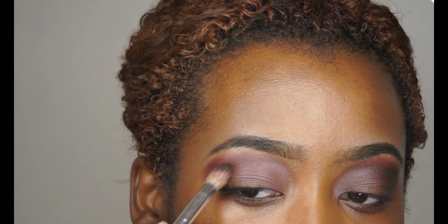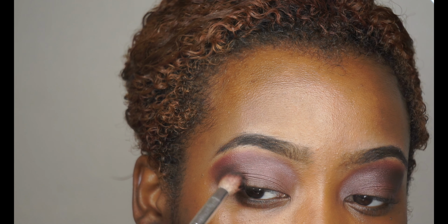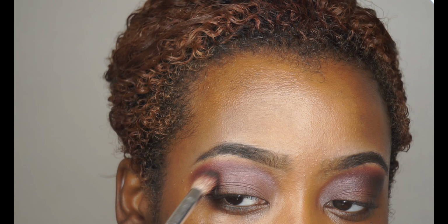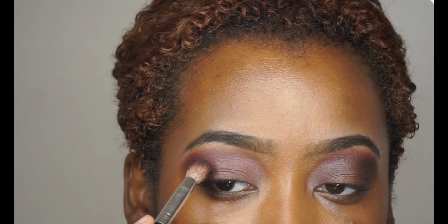So I'm gonna go ahead and do the same thing on this eyelid. As you can see, I'm doing soft circular brush strokes. I'm taking my time. Just remember, when applying the eyeshadow, a little goes a long way. You don't need that much eyeshadow on your brush. So if you feel like you have too much eyeshadow, make sure you dust it off before applying to your eyelid. It helps avoid a lot of mistakes.